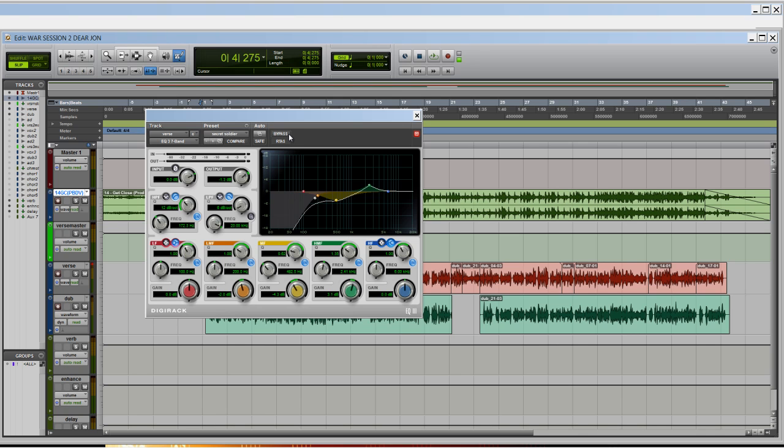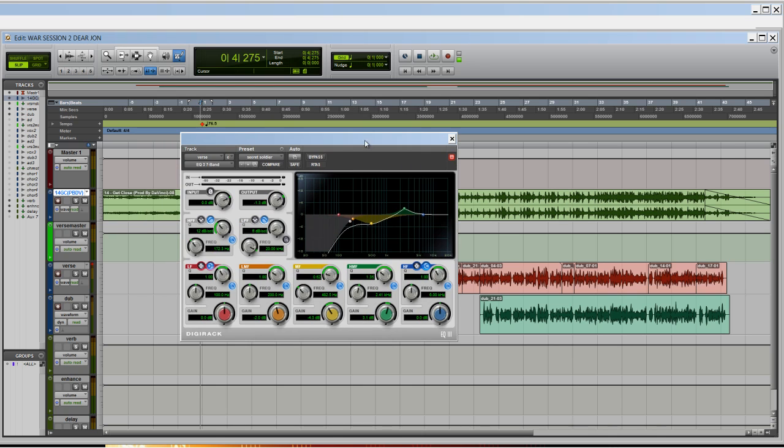Another key point from this video to remember is that everything needs its place. So if you're EQing a vocal, put it in its place. I know that it's not going to have a lot of low frequencies, but I want the high frequencies in my vocal. If I had a bass line, it would probably be the exact opposite of this EQ. I'd probably be cutting the high frequencies out, and I'd be boosting somewhere in the low frequencies. So that's kind of the basics of what the EQ does.